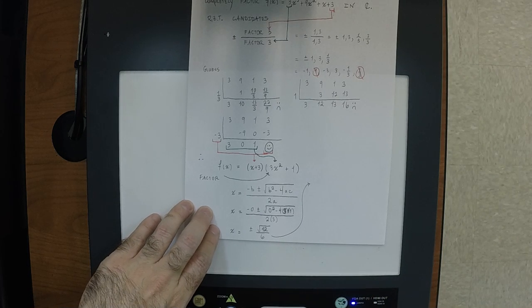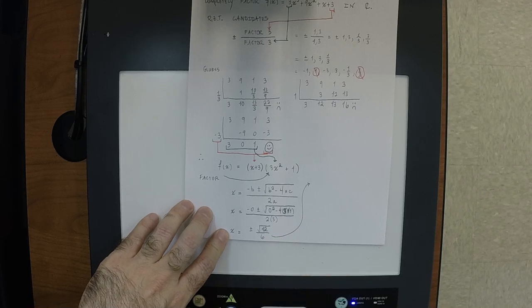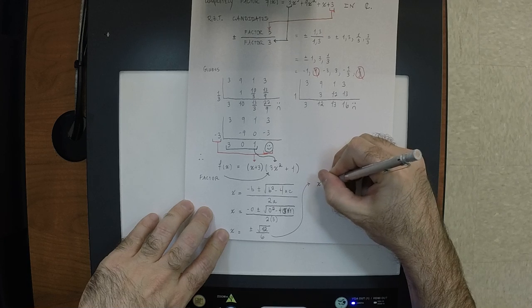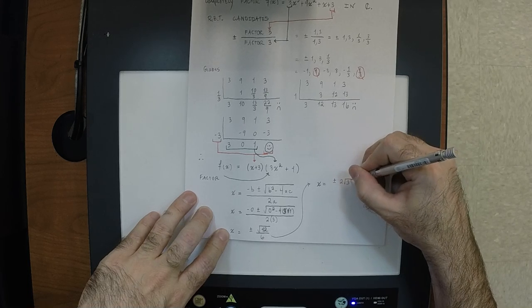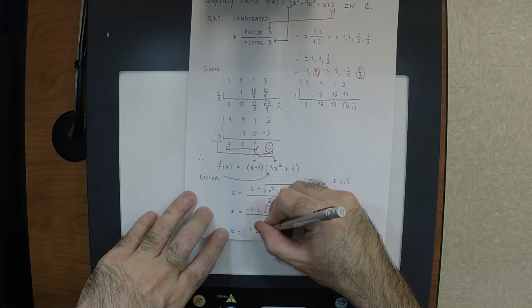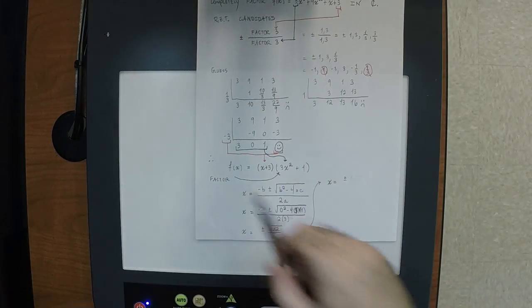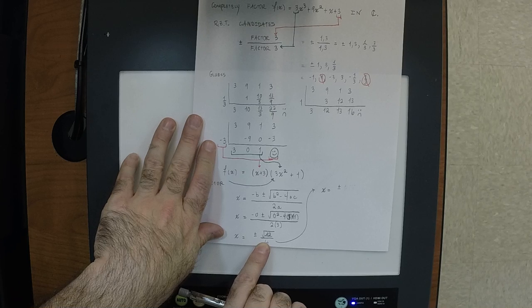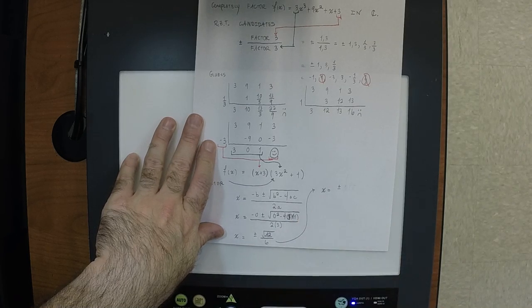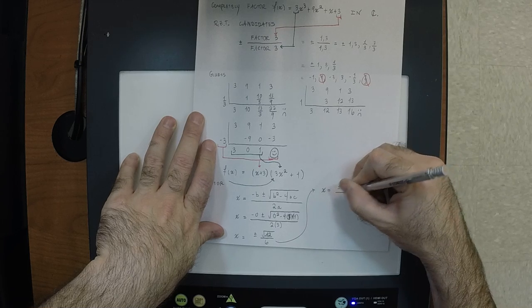Well, the square root of 12 can be simplified a little bit. How does it get simplified? You can take out a 2, because 12 is 4 times 3, and so that 4 can come out of the radical as a 2. So plus or minus 2 square root 3. That should be negative. Okay, so in the first place, let's do this in 2 steps. We need to deal with that negative. So I want to get the negative out. How do I get the negative out of the square root? As i. So then this would be square root 12, and then i here, and then over 6.